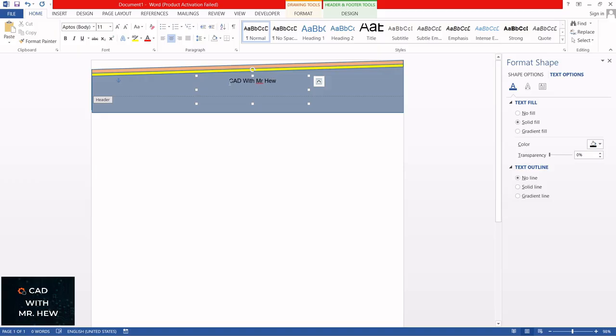All right, we have to make the font bigger, so we're going to select the words that we typed a while ago. I'm going to change the font size to 24. Good. And I've centered it there, right there. All right, so we have the name.